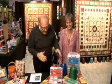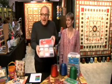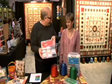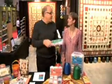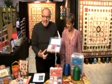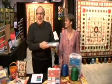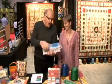That's exactly right. Well, my three little things here are this. First, we have the basic collection. It's all my favorite basic threads for 50 weight. It's for piecing. Okay, Jody, and now here's the intermediate collection. My intermediate collection is 28 weight, and it's for quilting. Now look, all these fabulous colors, all the variegateds, perfect for quilting. Then here's the ultra collection, Jody. You have to have it. The mega ultra collection.